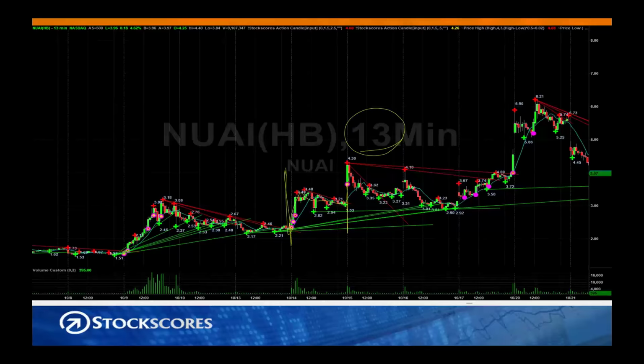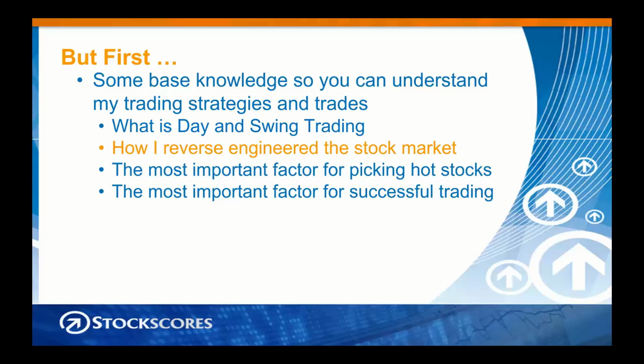Just like there are 13 30-minute candles in a day. So a long time ago when I was taking classes from TradeStation on how to use their software, the guy running the class sort of highlighted that to me, and I've stuck with 13-minute charts forever. It allows me to get in a little sooner than the people that watch the typical swing trading time frame of 15 minutes.